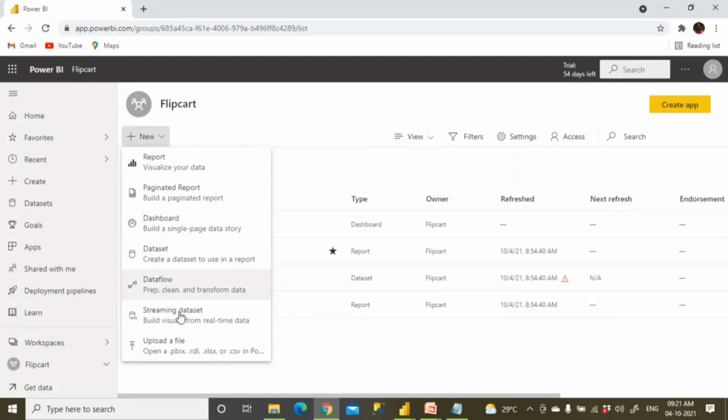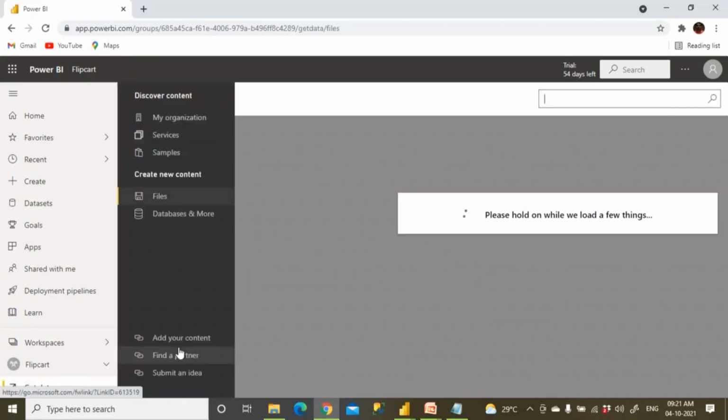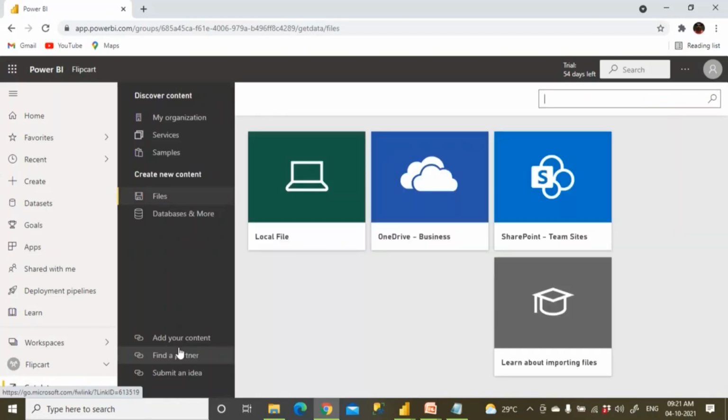Then you can also upload a file, upload content to this also. You should be able to get some Excel files. You should be able to store them here. So that is also available. You can also get some files and store them. So when you say upload file, local files you can get. So where is it going to be stored? It is going to be stored in the Azure space. Azure has a data lake.